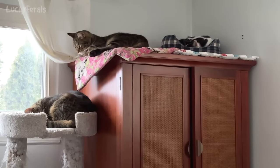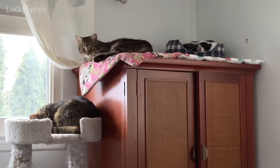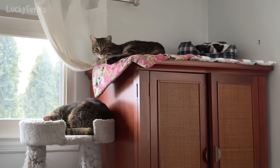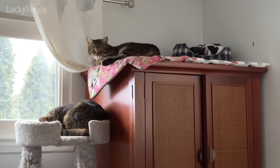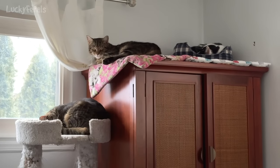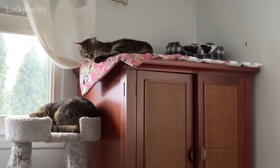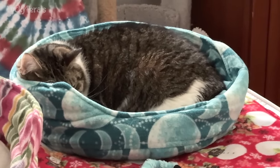So Richard is on top of the cat tower. Ringo is on top of the armoire. Look who's on top of the armoire with Ringo. Splash is in the bed. I have not heard any growling, hissing, fighting, nothing. But of course, I've been downstairs also, so I can't hear anything from down there. But look at this. Obviously, Splash can't get down if he wants to. I mean, he could make a flying leap from up there to the bed, although not really, because there's Stella on the far corner of the bed, and that's where the cats land when they jump.